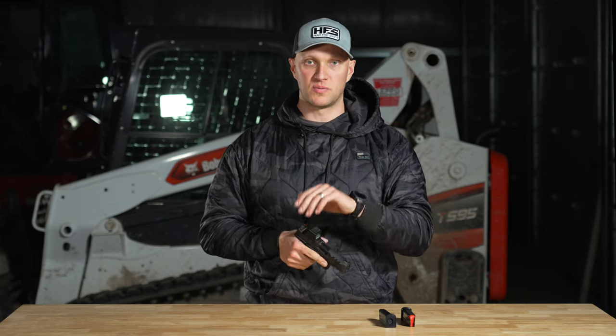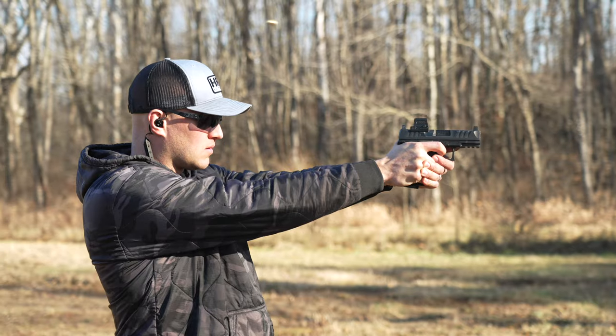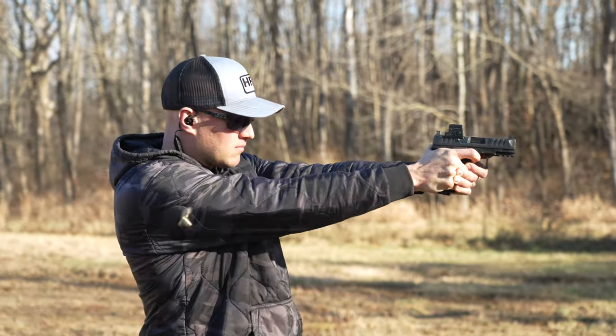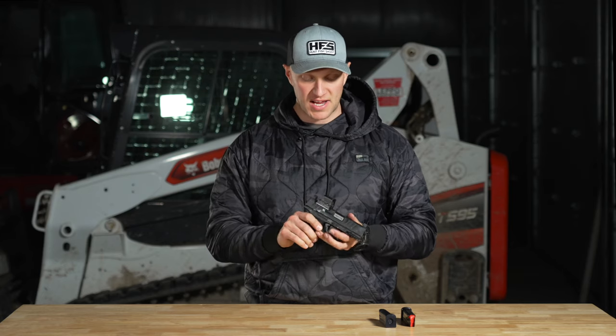If I was to compare this trigger to anything, it's probably like a highly broken-in trigger on a Glock, and maybe even a Ghost connector on a Glock pistol, but it's very good. It's a really good trigger. It's probably one of the best out-of-the-box triggers you're going to get in this size pistol. It's fantastic. For the rest of it, you get your slide serrations, which are fantastic from Walther.